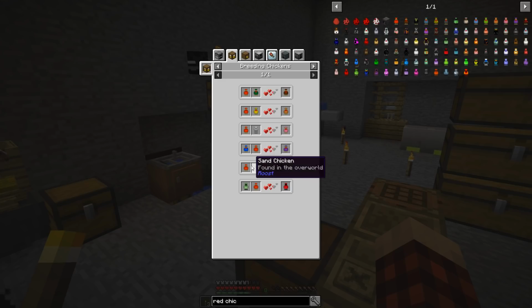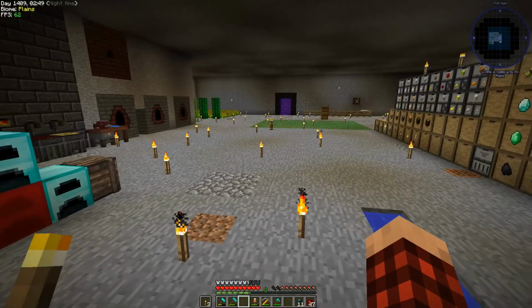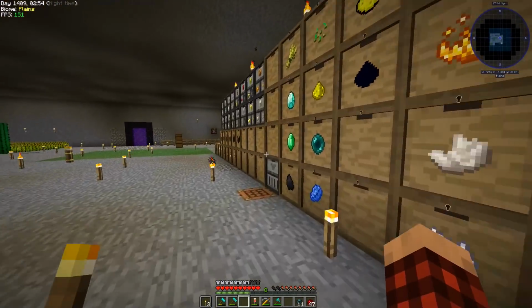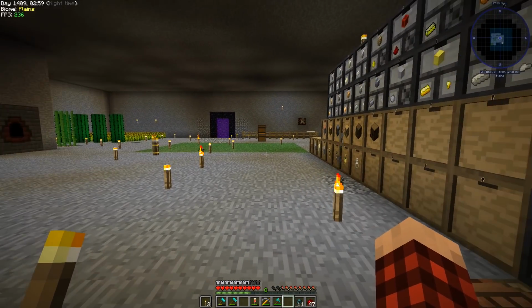But the one I'm most interested in is red plus sand gives us redstone. And then slime plus red gives us a blood chicken. So, I mean, we need those, right? So I think what we're going to do today is make all the different colors of the chickens. And then we're going to set up a breeder if we have time.